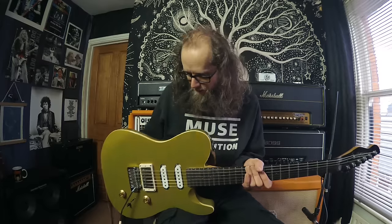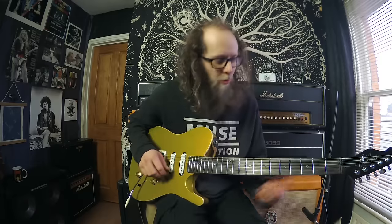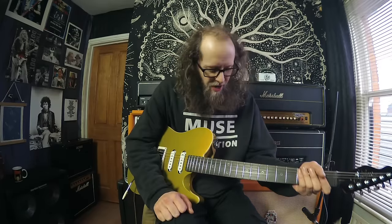It's really heavy. It's definitely not a live guitar for me, but it is one of those guitars I pick up so much and just noodle about. I love the fact that in certain lights it goes green, and in certain lights it's gold, which is right for a kind of gold top. From where I'm sat, when I look down, it's lime green, but it looks gold on the LCD. But if I do this, it goes gold. But it probably went green for you. But the neck on this is to die for.